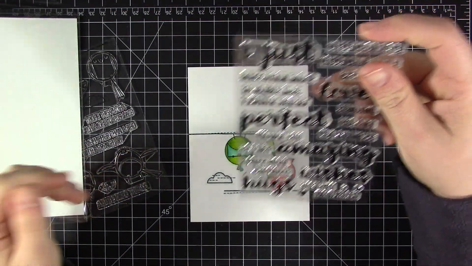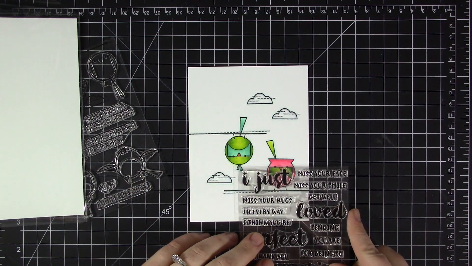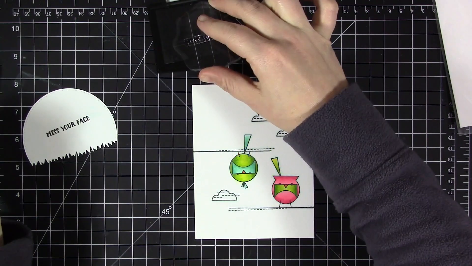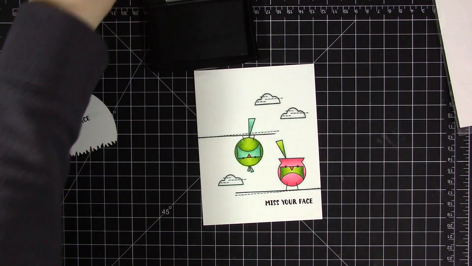I went ahead and also colored the bottom bird in the pink colors. I used the same green that I used for the upside down bird as the accent color on the bottom bird, and then I used some cool grays, very light, to add a little bit of color to the cloud area and the wires.